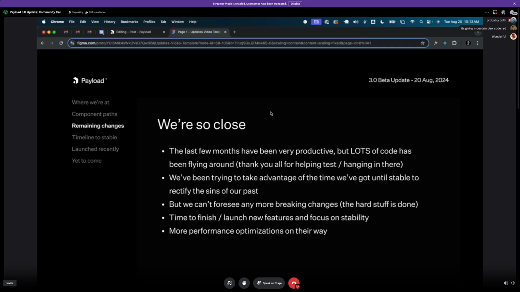We have new features, which I will get to, and they're very exciting. But if you guys have been hanging out with us through this beta process, we have been slinging code left and right. And Alessio just yesterday merged another big PR that I'll let him talk about once we get to that. But yeah, we're going to publish only on Fridays from this point on.